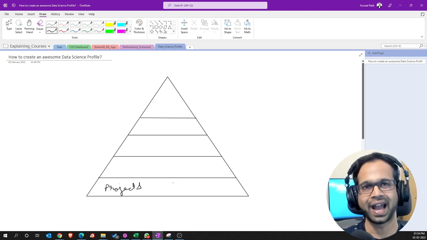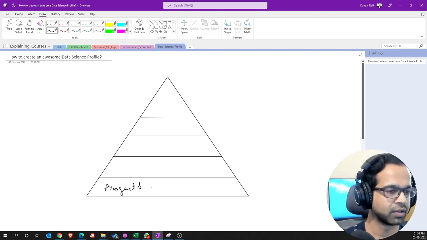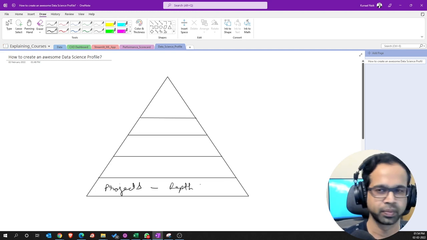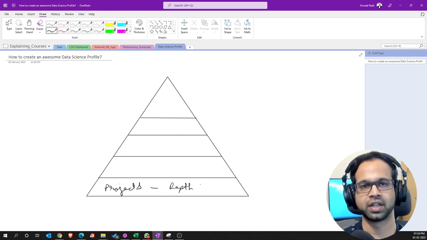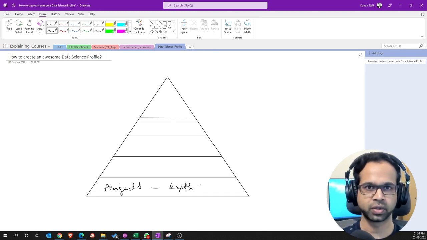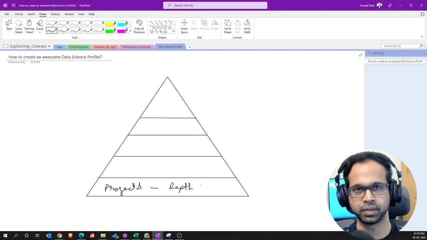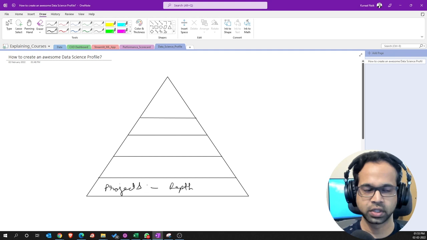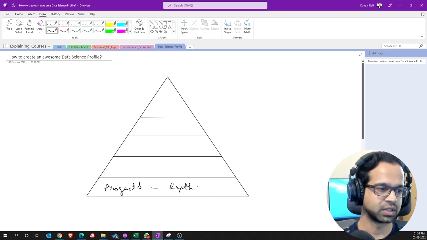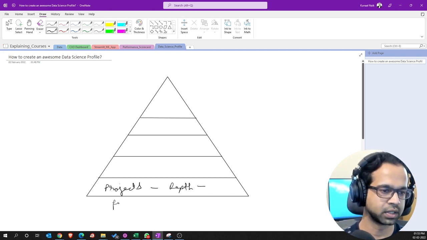Now, instead of having multiple projects, you can have projects that have a lot of depth. In reality, when you're working in data science, you work on a project for, let's say, 3 months, 6 months, or 1 year. Unless you're in an organization that makes POCs, proofs of concept, you're most likely going to end up working on a project on a long-term basis. And sometimes some of the projects go even 2 or 3 years, until it's all completely deployed onto production. So you're better off doing one or two projects in depth than doing so many projects. Okay, so that is one of the critical aspects of it. Go deep and do few projects.